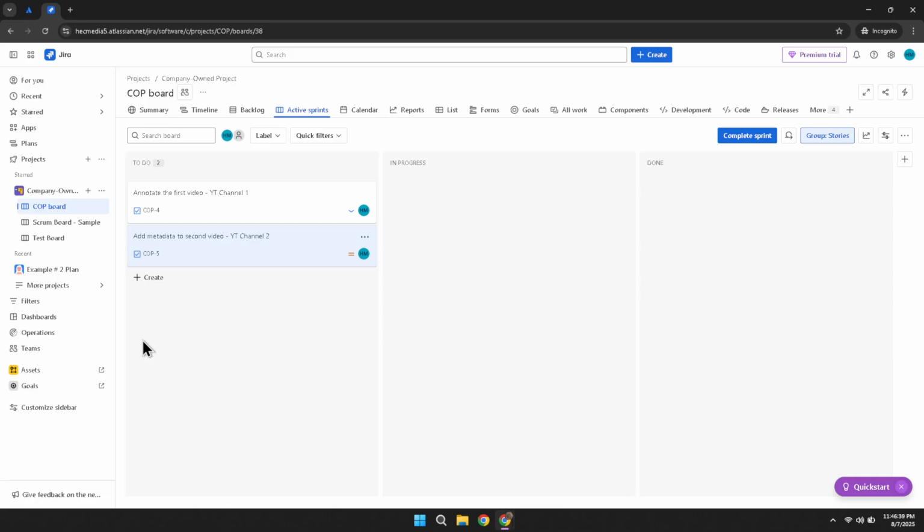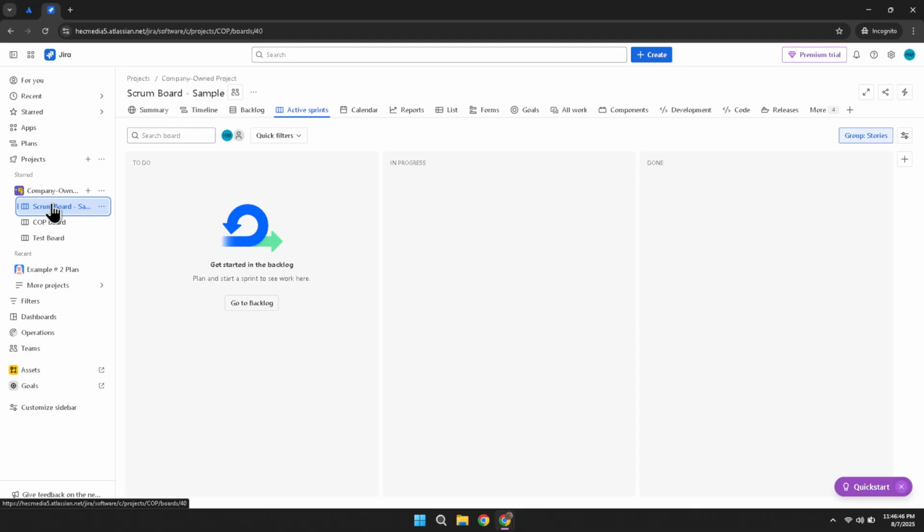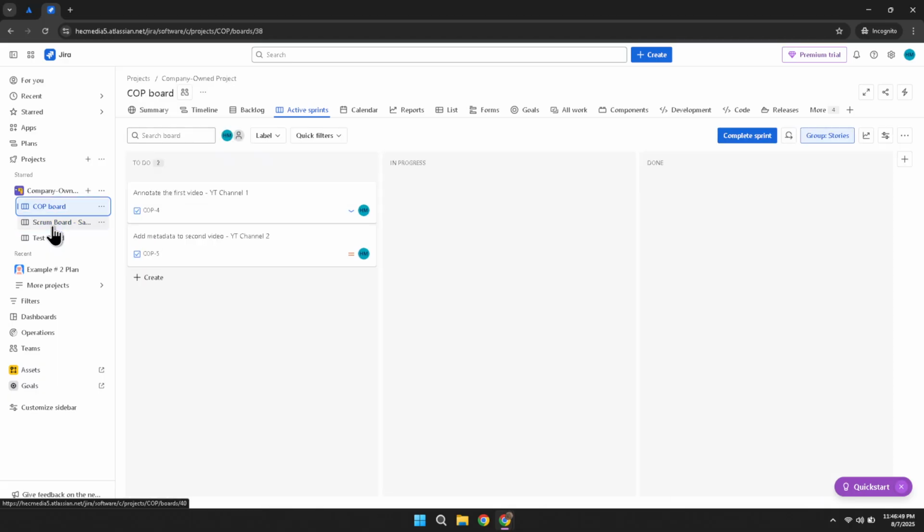Once you've signed in, it's time to go to the specific dashboard you want to export. Each dashboard contains various gadgets and information tailored to your projects, so make sure you've selected the correct one before proceeding. Think of it like setting up your workspace for the task at hand. Precision matters.